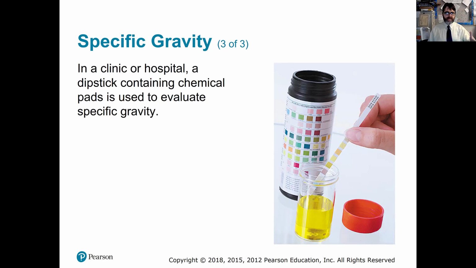It can also be done with a dipstick, which a lot of times the dipsticks can be used to measure a lot of other things, and you can do a lot of other chemical tests, which tend to be pH or what other chemical components are dissolved in the water. Basically, the specific gravity isn't actually being measured there. What it's doing is it's measuring how many things are dissolved in there, and then essentially running the calculation that if this much stuff is dissolved in there, it's going to add this much mass, and adding this much mass then makes it this new level of density.